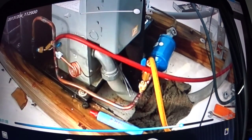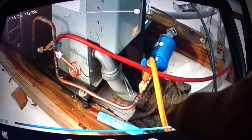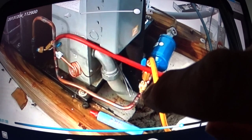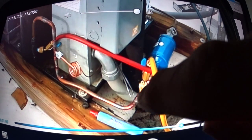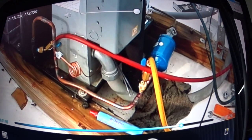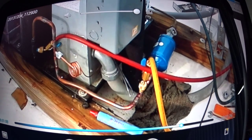I put another Schrader valve over here, so that I hook up my vacuum pump and my vacuum gauge to it. And it's a good way, if in the future I don't have to take the cap off, back the valves in or out, to put my gauges on. It's just a very easy, high pressure hookup right there. And that works pretty good.